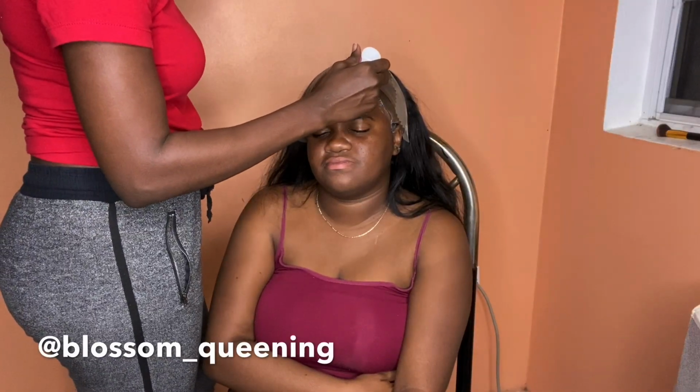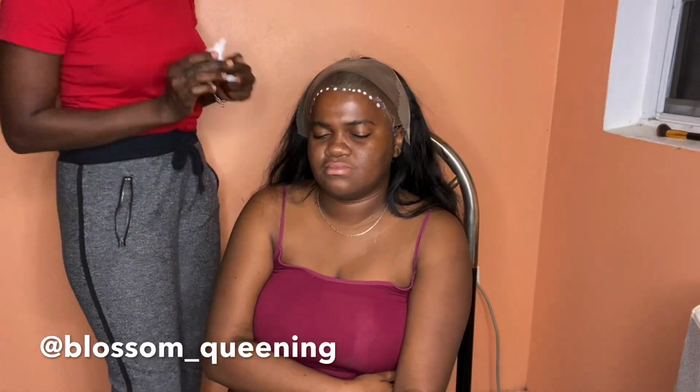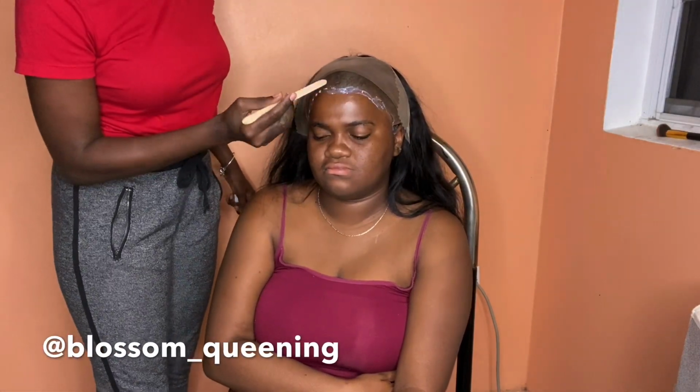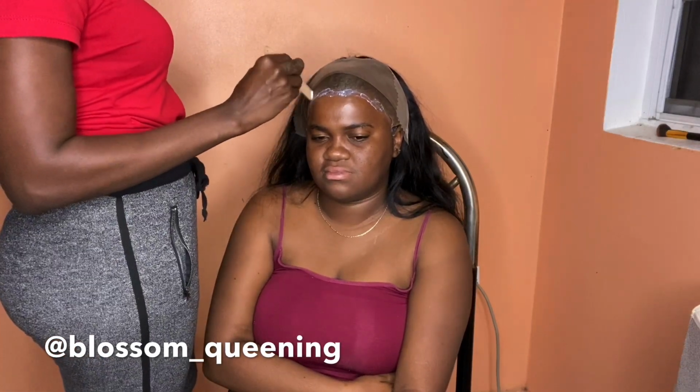Now I'm applying my lace adhesive. I did 3 to 4 layers and I ensured that each layer was dried clear before I applied the next layer. I also use my blow dryer to help speed up the process.